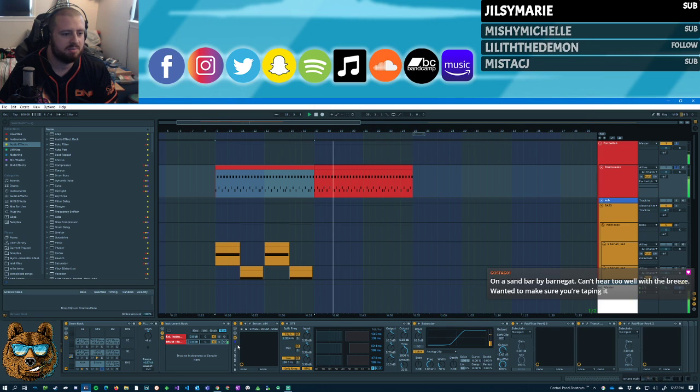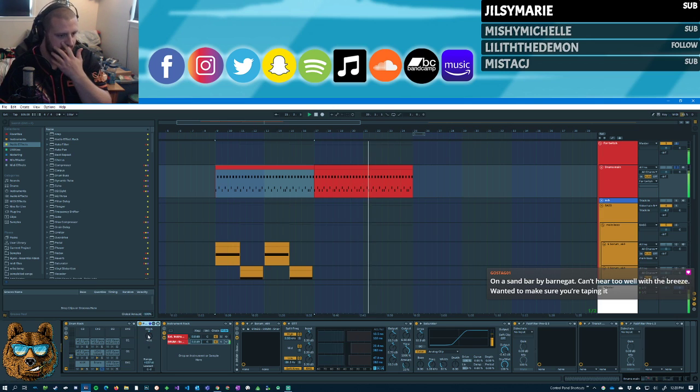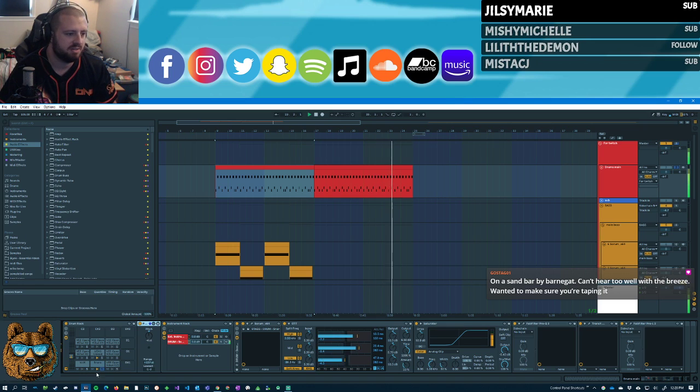And then there's, oh yeah, here. I use this to just pitch up. It's a MIDI effect, so it'll pitch it up and down. I don't need to play it with a keyboard, but I still want to control the pitch of it.